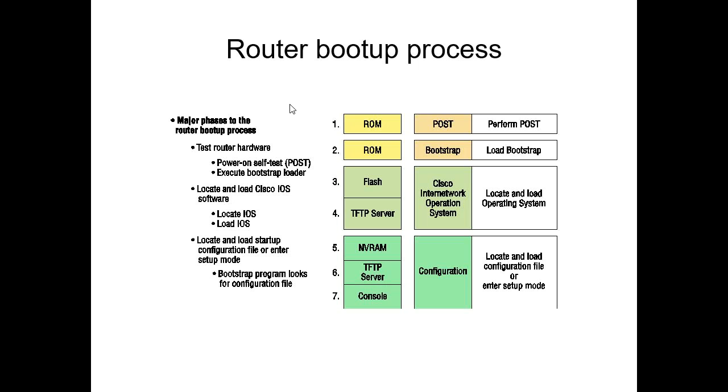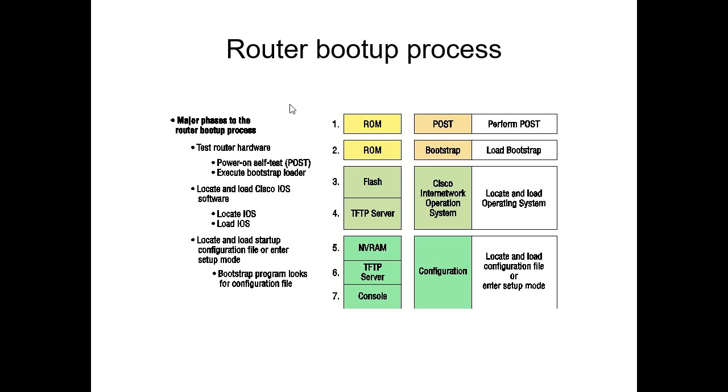Then you've got the Cisco IOS, which is the operating system, and it can be loaded either from flash, which is its normal location, or it can literally be loaded from a TFTP server. I don't recommend loading it from a TFTP server simply because TFTP, as we've said before, is unreliable and it could be a little glitchy.